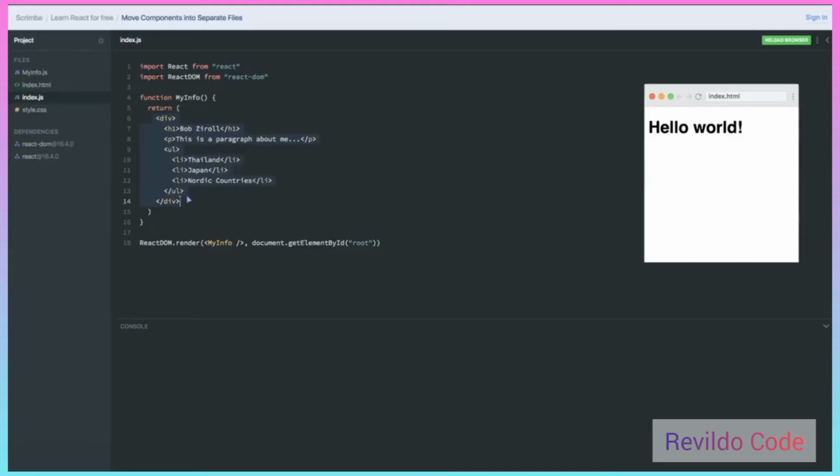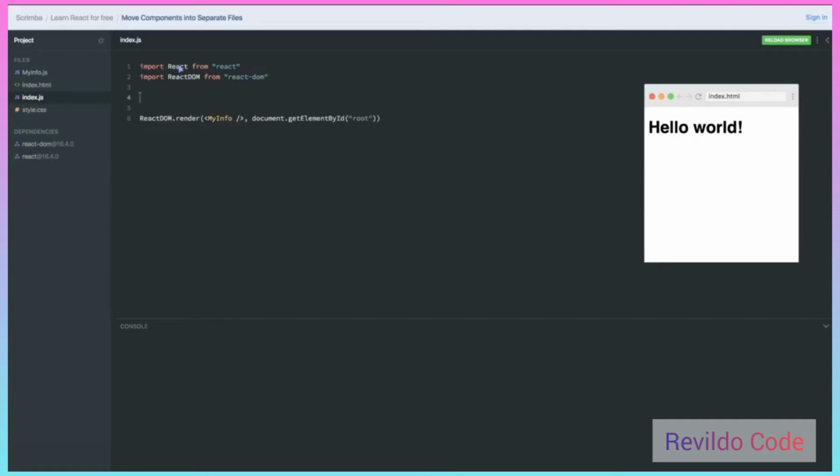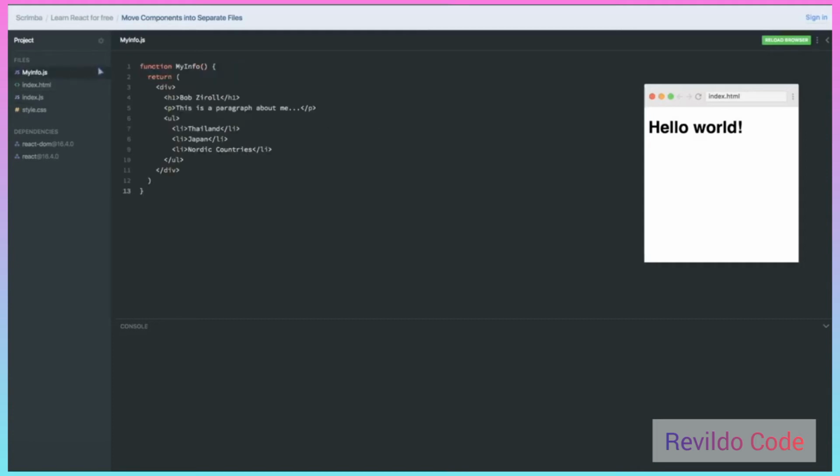The computer won't know what this is because it's not normally valid JavaScript, but the React library helps it become legitimate JavaScript, which means, let me undo that, back over in myinfo.js, anywhere we're going to be using JSX, we need to make sure to import React. Almost every React component you create is going to have this line in it.